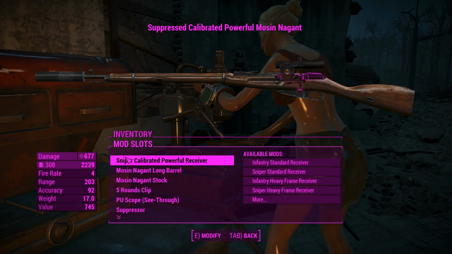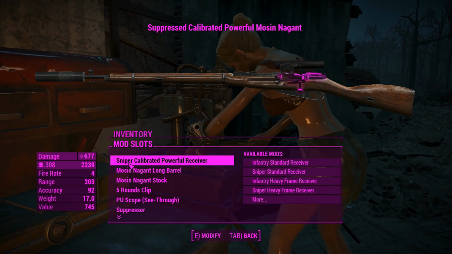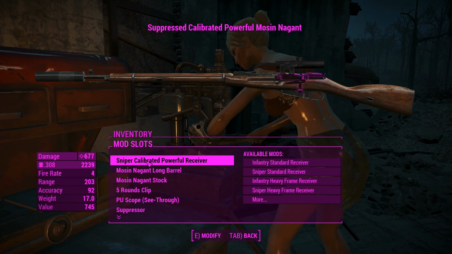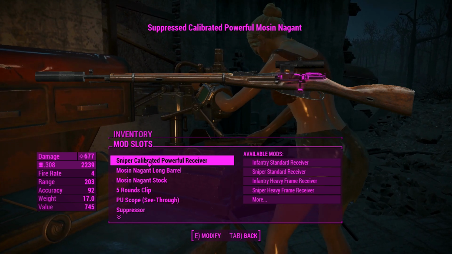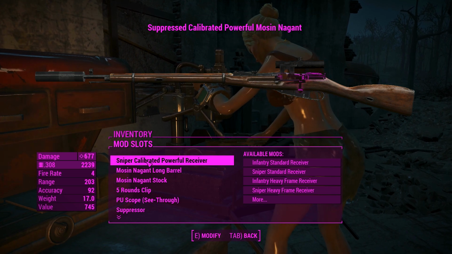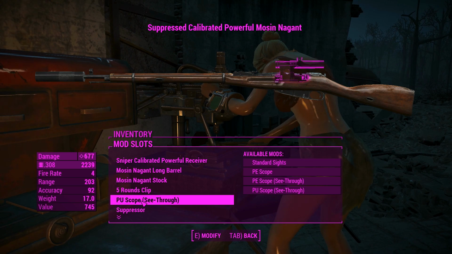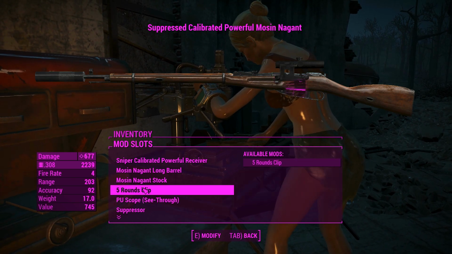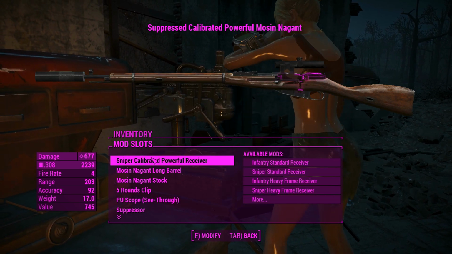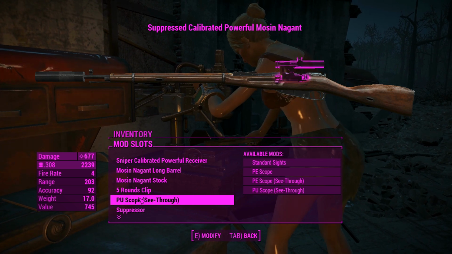Righto, so I've made the following changes before we take on Swan. I've swapped out the infantry calibrated powerful receiver for a sniper one, and that'll change the bolt. You'll get to see that in action a little bit earlier. Only downside to this is you'll be reloading the bullets one by one, which does cut in on the reload time. And I've gone ahead and chucked a scope on. The infantry receiver doesn't allow you to attach scopes, but the sniper one does, so we get a little bit of extra range out of this thing.